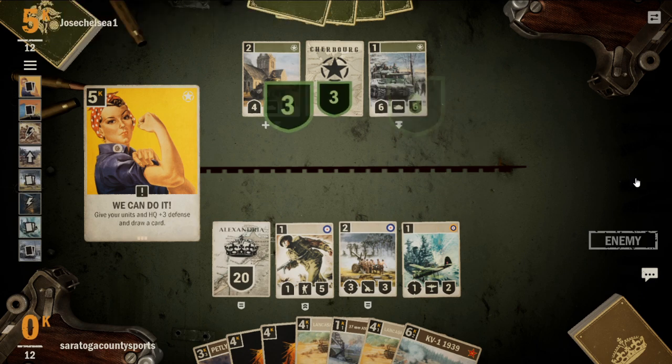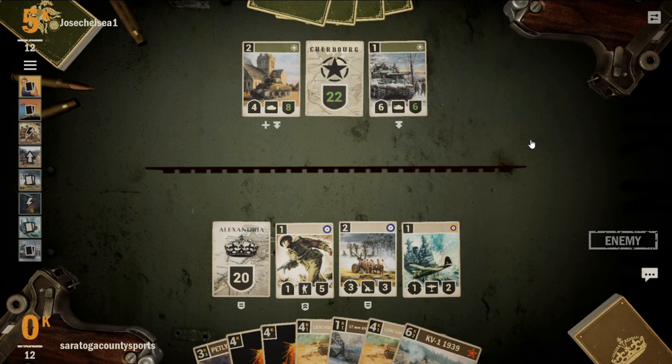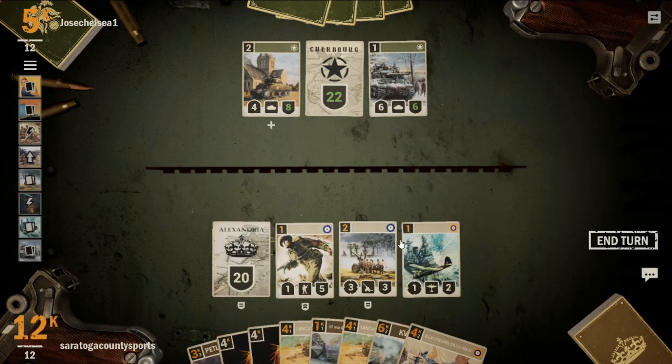Okay, we can do it. That's fine. I mean, we have this KV that we can just drop as well. Then we can just Albacore the Jackson, critical hit it. Alright, and we get a Skua. Okay.